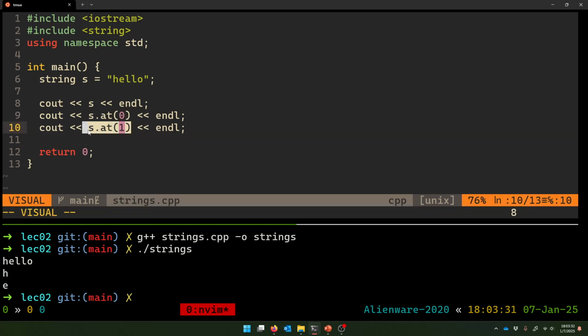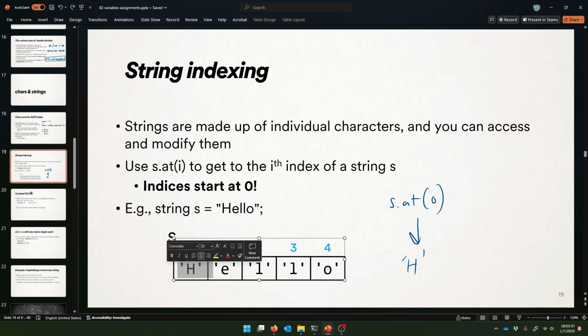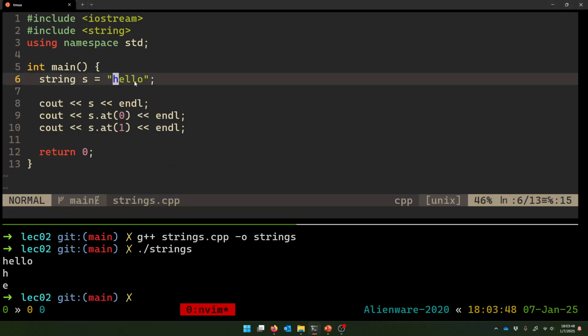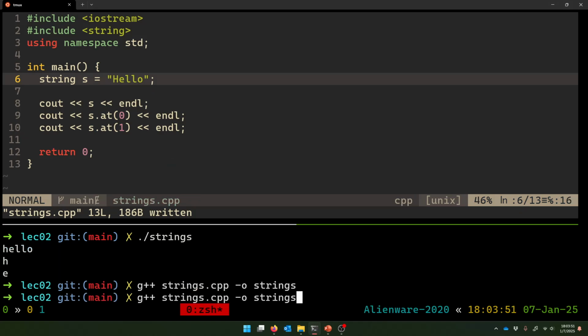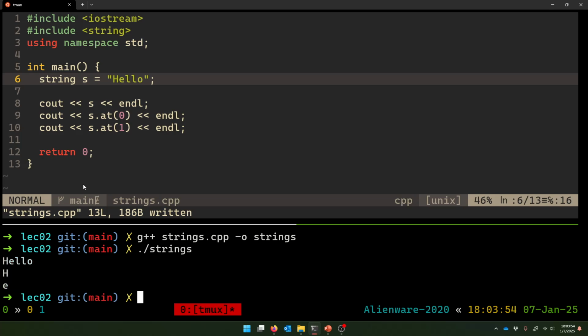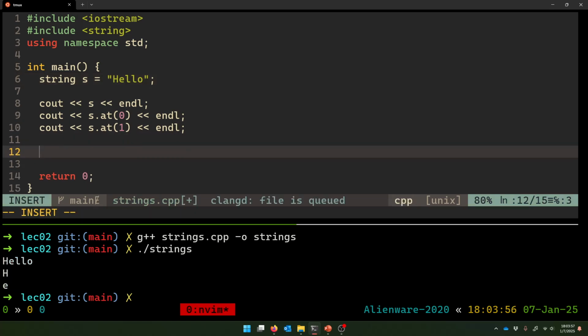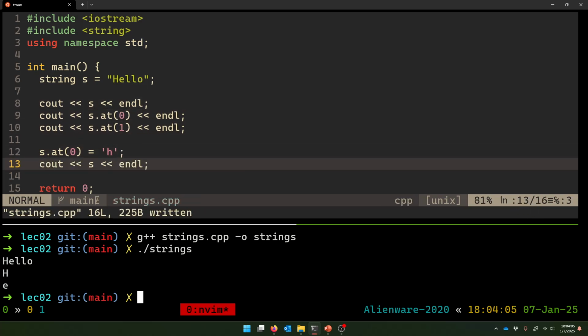You can also use the syntax as something to assign into. Think of it like a place that could be set, because it really is. You can go and change just the H character, just the E character, change the thing at that index to something else. So let's see here. Sorry, I was supposed to make it capital H. Capital hello, because I want to make it lowercase in just a second. So there it is, capital hello now. And now let's make it lowercase. Let's say s at 0, that character, whatever it was, replace it with lowercase h now. And that's going to mess with the whole string, right? It's going to mess with index 0, and if you print out the whole string now, it's changed from capital hello to lowercase hello. Isn't that cool?